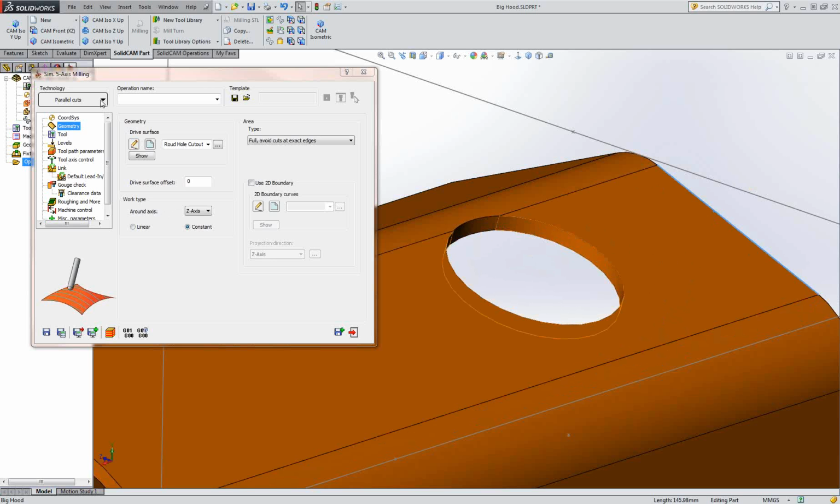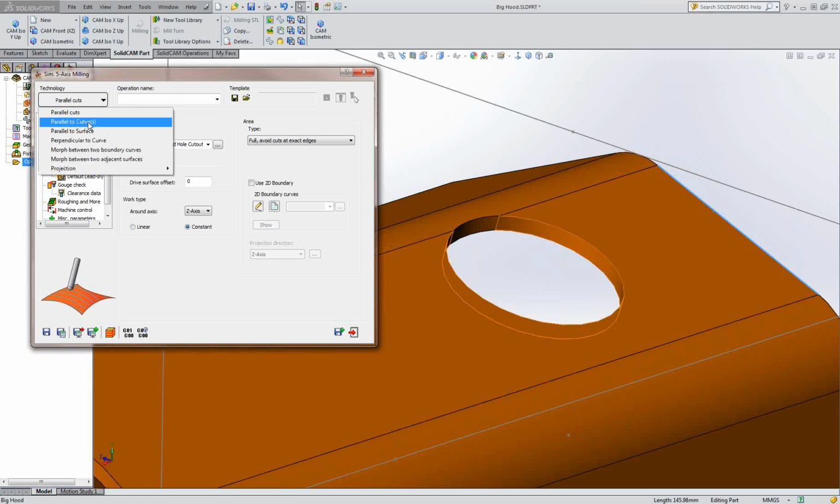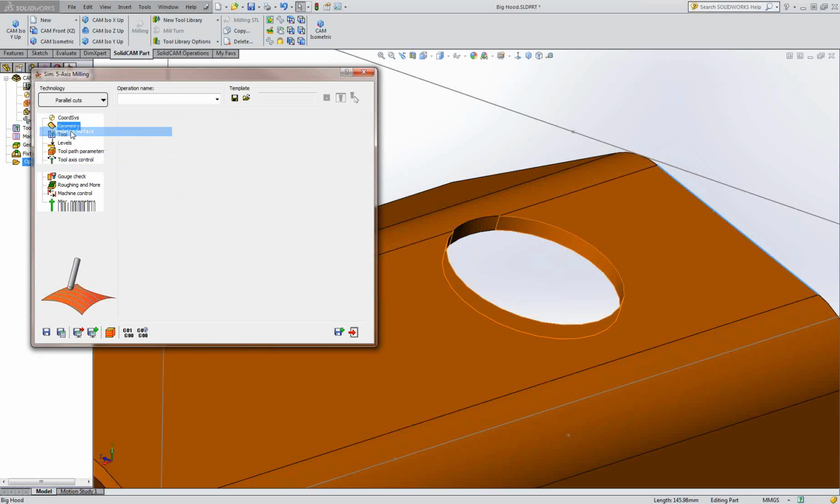So for this type of work, parallel cuts is more for cleaning the surface than it is for trimming. So what we want is possibly parallel to curve, parallel to surface. You can use morph between two boundary curves here because we have an upper and lower surface, and I believe you can use projection as well. The ones that I've always used is parallel to surface.